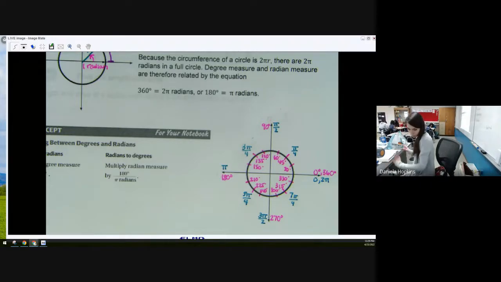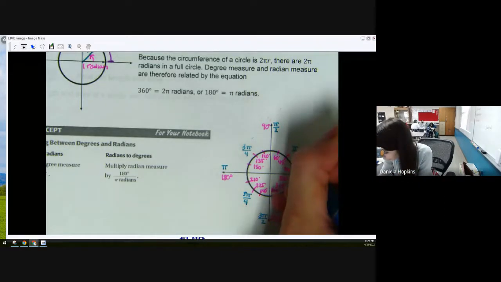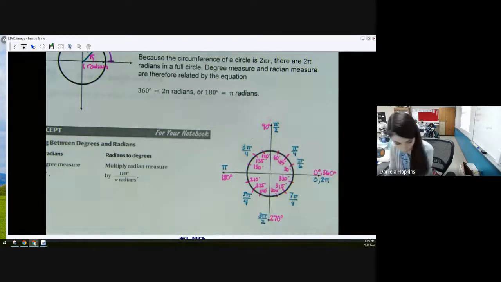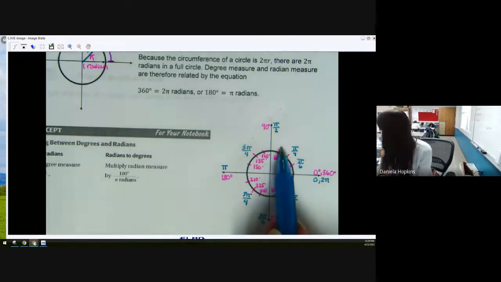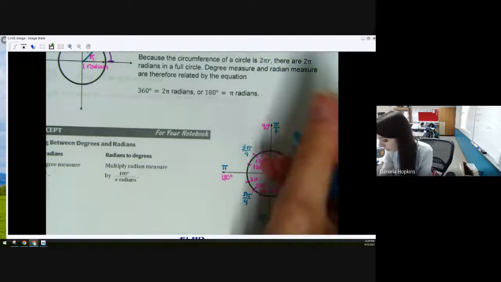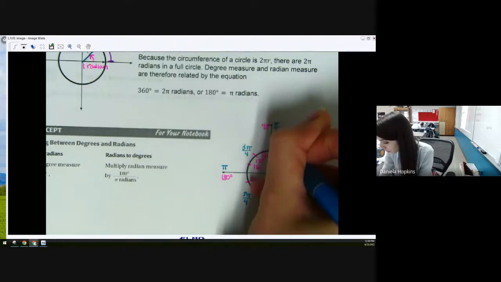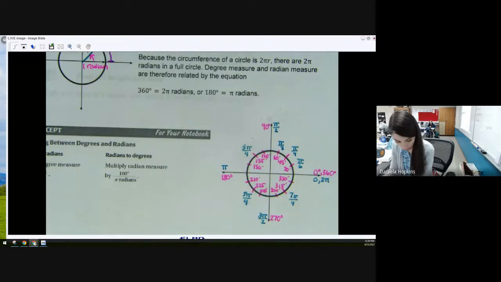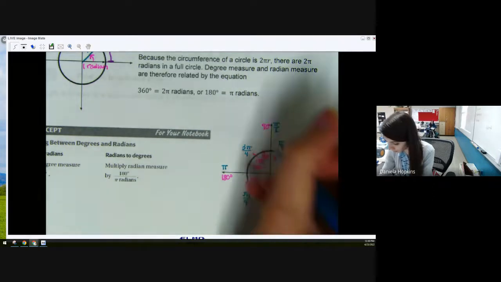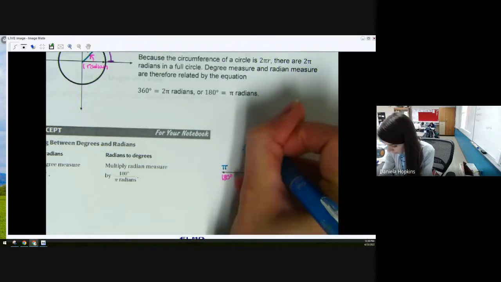Okay, so these are the weirder looking radians. Now we're going to add a sixth of a pi each time. So this would be pi over 6. This would end up being 2 pi over 6, which reduces to pi over 3. And then you'd add another pi over 6. We end up with 2 pi over 3.